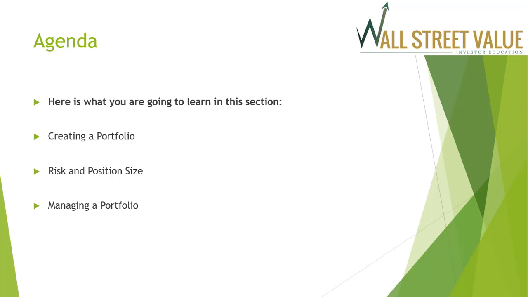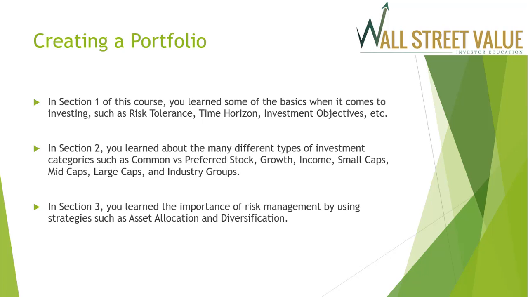Here's what we're teaching in this section. We're going to show you how to create a portfolio and the risk and position size. In this part of the section, we're going to teach you how to take the appropriate amount of risk for each investment you put money into. We're going to teach you how to avoid putting your life savings into something you don't understand. We're going to teach you how to avoid putting your life savings into something even if you do understand it. We're going to teach you risk and position size. And then once you've built that portfolio, we're going to teach you how to manage the portfolio.